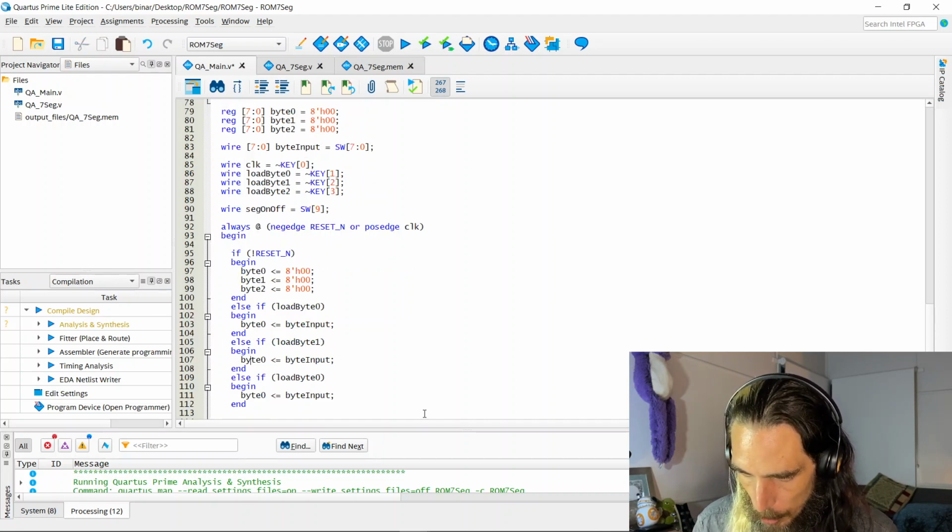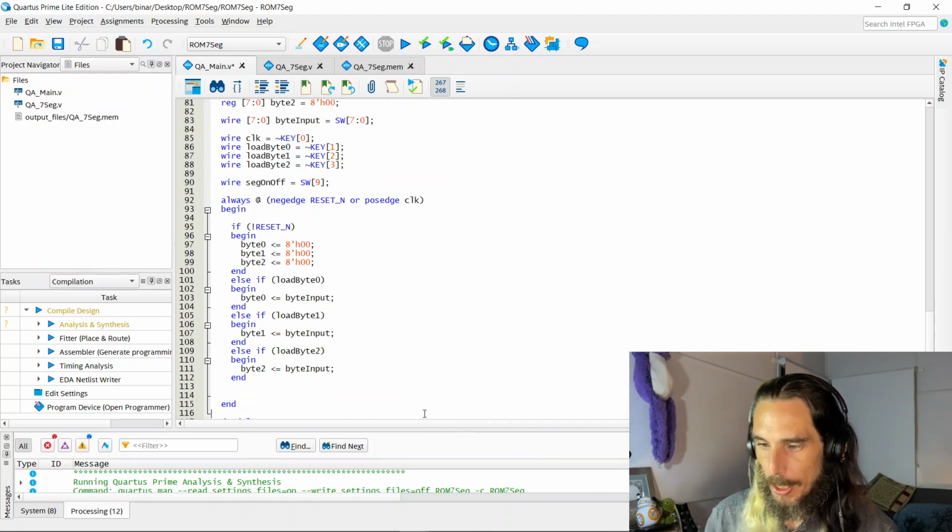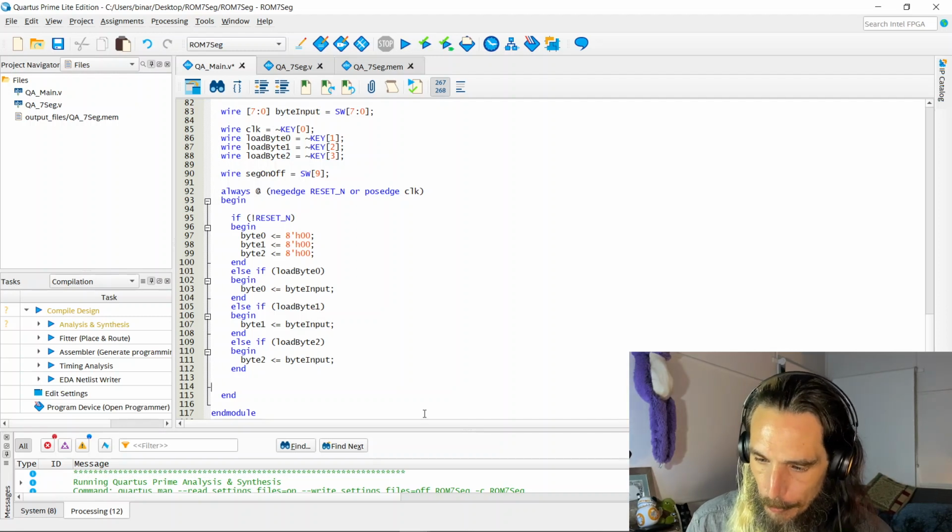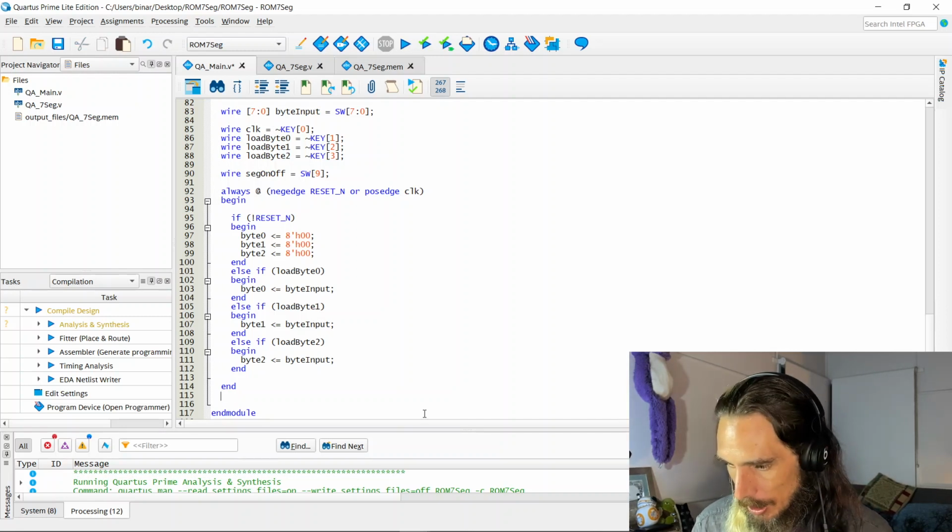So load byte 1 will store into byte 1 and load byte 2 will store into byte 2. So that allows us to store 3 bytes worth of data independently of each other.